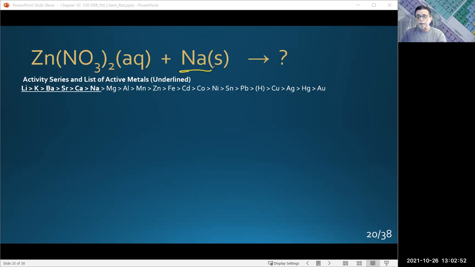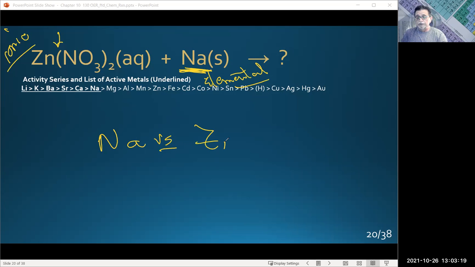Notice in the single replacement reaction, you'll always have an element, a metal all by itself. And the idea is that metal is going to replace this metal that's in ionic form. Okay, this is ionic form. This is a compound. Obviously, this is an elemental form. It is an element. Now, the driving force here is this. Between these two metals, which is sodium versus zinc, regardless of what physical state they're in, the driving force is which metal is more reactive.